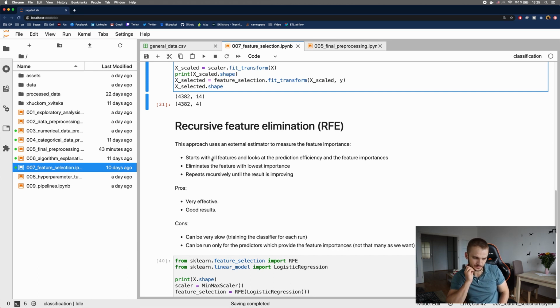Now, those of you who are listening carefully can say, well, Michal, we are using the test set to evaluate the performance of this method. No, the thing is that you are always running the recursive feature elimination method on the training data set, and then something called cross-validation is applied. Basically, recursive feature elimination takes the training set and splits it, let's say 80 to 20, where the 20 part is the cross-validation part.